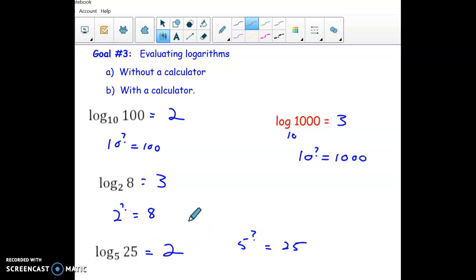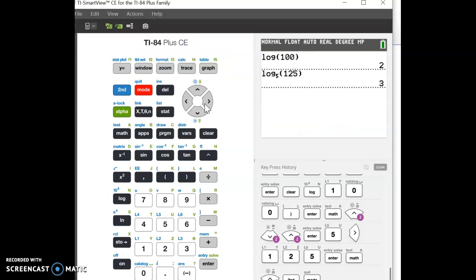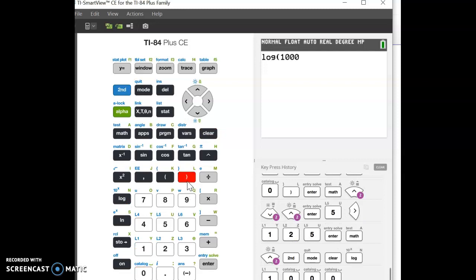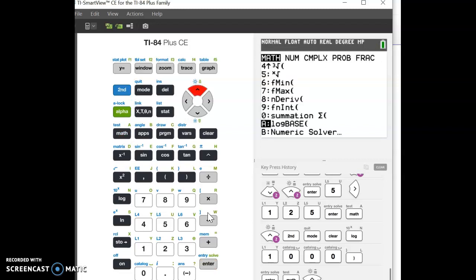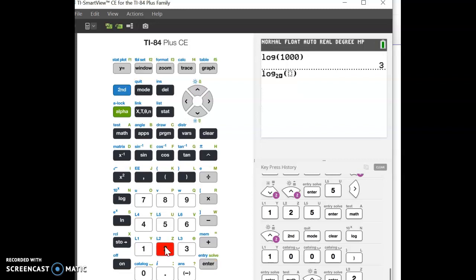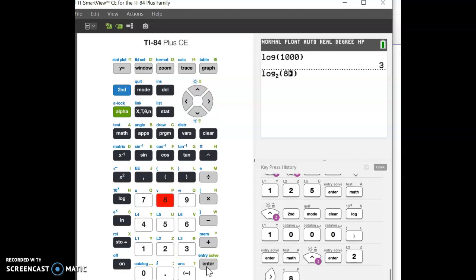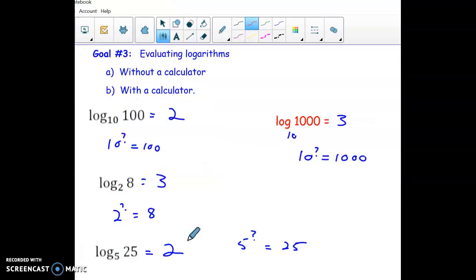Okay, and so again, maybe you're saying, you know what, Mr. Westphal, I'm not a math teacher, so I can't do all this stuff so easily in my head. So let's try a base 10 one. Let's do log of 1,000 and log base 2 of 8 on our calculator. Okay, so for log of 1,000, it's pretty straightforward. You just use the base 10 button, right? So log, and again, it's not showing the 10, but it's an implied 10. Okay, and then for the log base 2 of 8, you have to do math, go up to log base, and I'm going to type 2 and value of 8, and then enter. Okay, and we get 3, right? Just like we got doing them mentally.